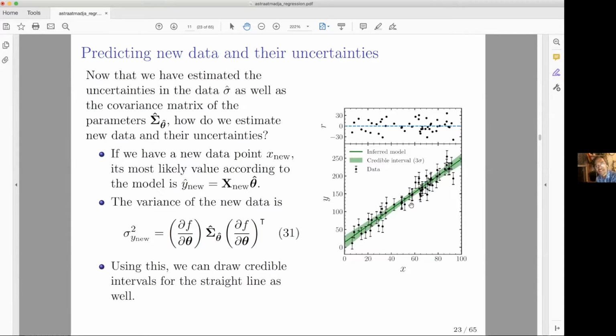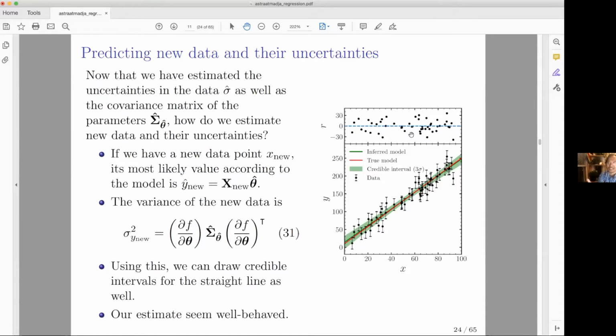This is like the data in the first slide. This is how we do it. This is usually what people report in papers or whatever. So that's the model. This is the uncertainty, this is the data, and this is the uncertainty of the data. This is what the residuals look like. I would say this is quite okay.